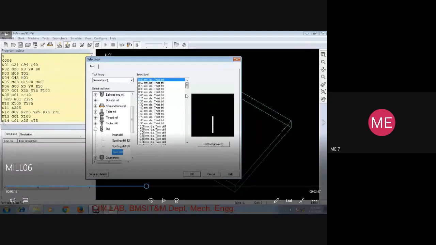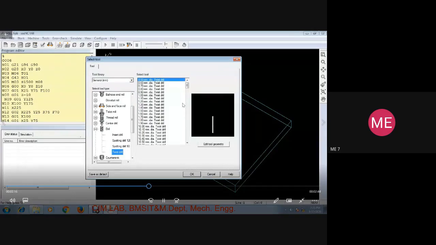Just scroll down and you can see all the diameters of the twist drill which are available. Going further down, you can find around 24.75 somewhere. Yeah, it is here. So you select the diameter of 24.75 mm twist drill.